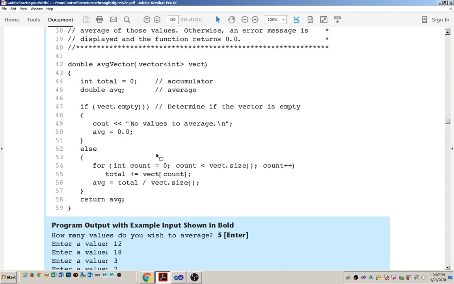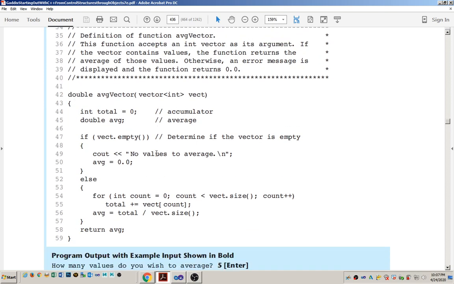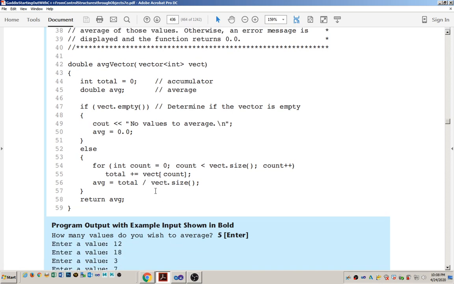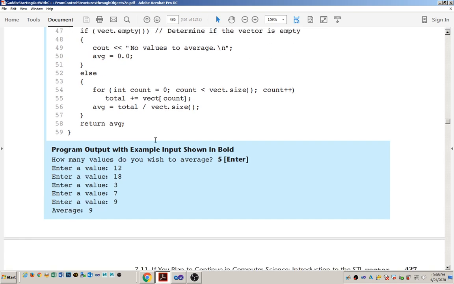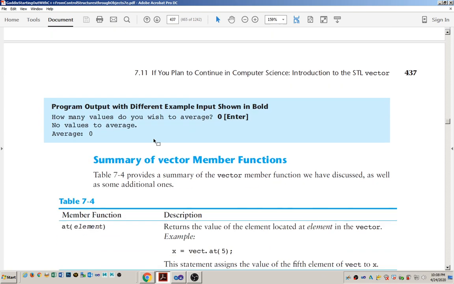Okay, now I think that's the end of this lesson. Okay, here's what are we doing? Calling a function called average, setting total to 0. If the vector is empty, then the average is 0. Otherwise, it's not empty. Use a for loop and size to go through and add up everything in the vector, and then the average is equal to the total divided by the size. So again, you can see how nifty these little size member functions are for calculating stuff. This is also part of the lab, by the way. You don't have to do is empty, though. You don't have to do error checking for the lab. You just do this right here. All right, and that's the end of the reading.